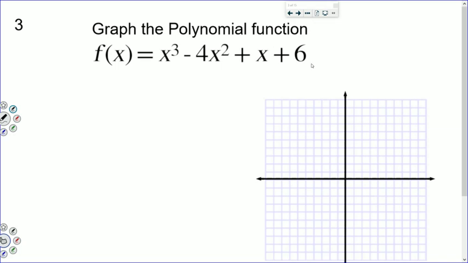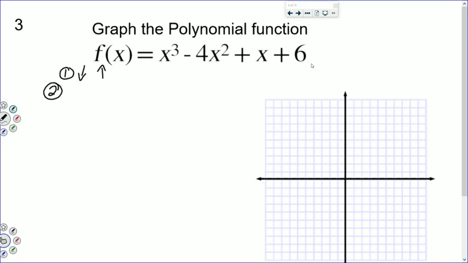Okay, so the first thing we always want, in order to graph the polynomial function, is to find that end behavior. Since it has an odd exponent, an odd degree, and the leading coefficient is positive, it's going to be down and up as our end behavior. That's the first thing we always want to look for. Second, we want to see if we can factor this thing. If we factor out x squared, it's not going to be nice for us. It's not going to make the parentheses match for either of them.